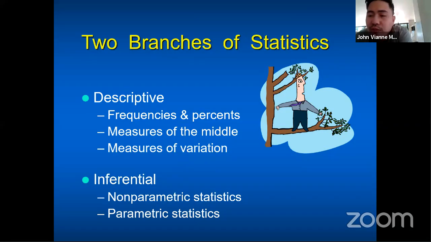Between the two, if you want to test a hypothesis, only inferential statistics is allowed or is used, because descriptive statistics is used to characterize a sample or a population. Or in fact, if you wanted to establish significant relationships, what you're going to do is just to use inferential ones.